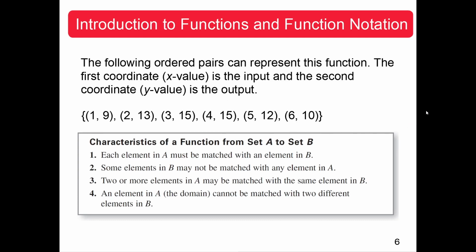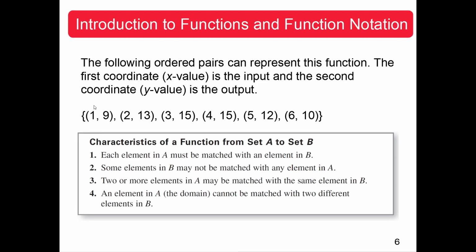Whenever we receive ordered pairs as a function, the first coordinate always indicates the input, and the second coordinate always indicates the output. Here they say x value and y value, but in later parts of mathematics you might see these represented using different letters. One of the key things here is that the first coordinate always goes with the letter that alphabetically comes first. So just a little bit of a side note for the future.